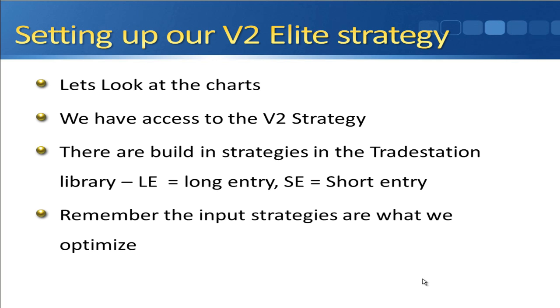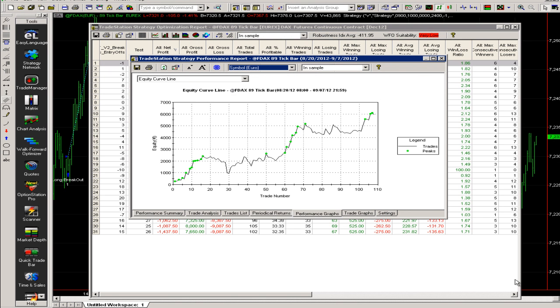But what we need to remember as we go through this process is that whatever inputs we come up with are what we've optimized. So we need to be mindful of the fact that we don't want to over optimize, but we want to get something that's going to be robust in the market. So that's really our goal for tonight and moving forward over the next couple of nights. So guys, let's jump in and have a look at the charts.